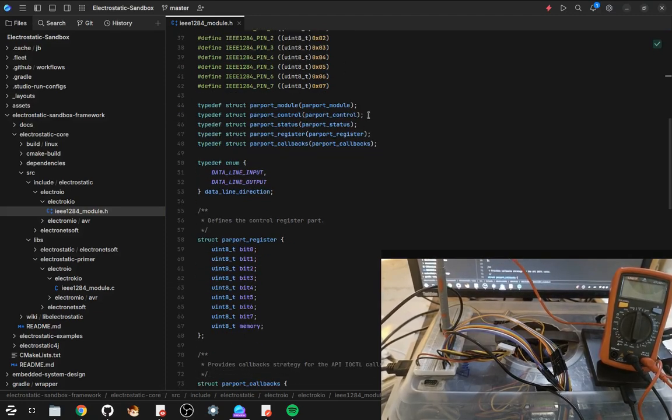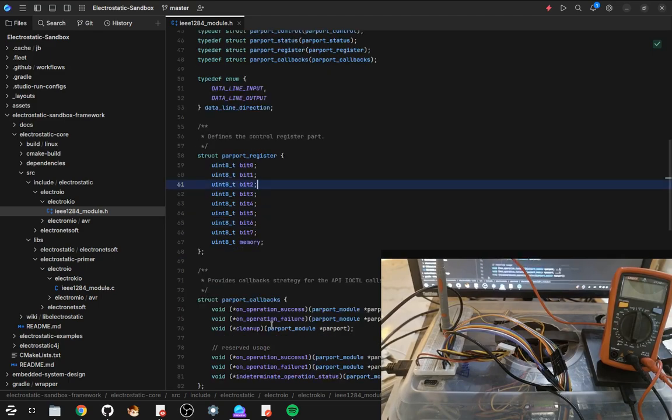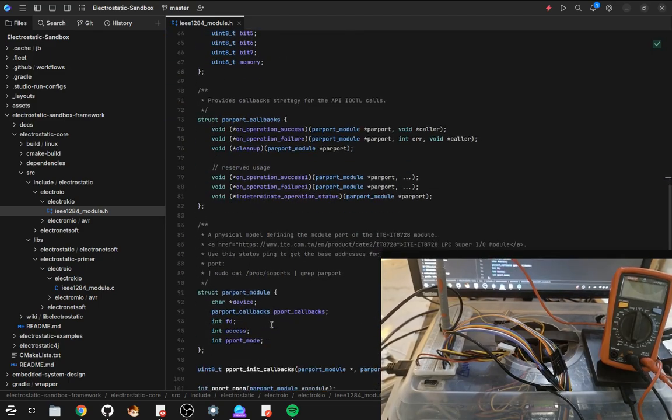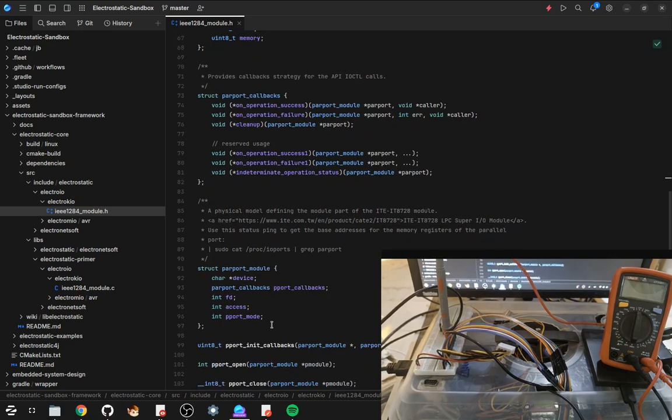And then the module has subdivisions or subsets, all right? It has 3 types of registers. So this was the first design, which is a control register, a status register, and a data register. But we have erased those. Anyway, we are now using a power port register, and this is a generic power port register.